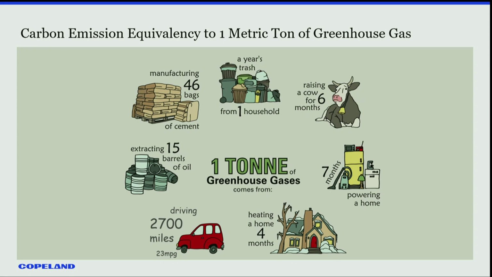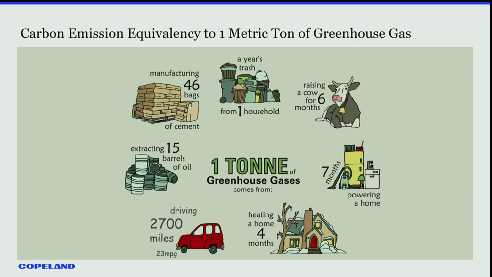Before I get into it, there are a couple of key things from a basics perspective. When you ask yourself, why are we talking about CO2? Obviously, it's because of global warming. But these are things that we live with on a daily basis. Household garbage can create 1 metric ton of carbon emissions. That brings it closer to home. Driving a car at 23 miles a gallon for 2,700 miles produces 1 ton. And if the cement industry were a country, it would be the 8th largest producer of carbon emissions in the world, to give you a scale.